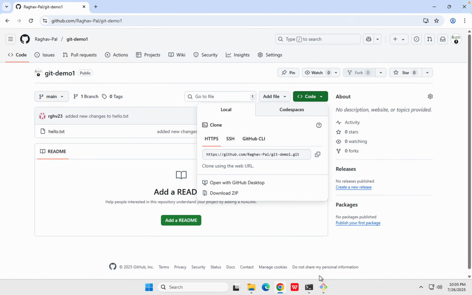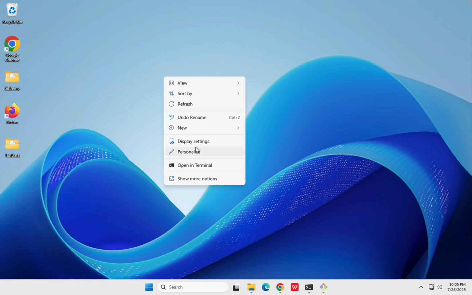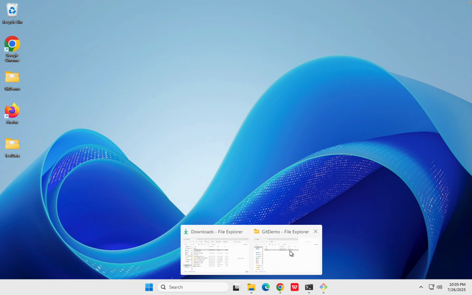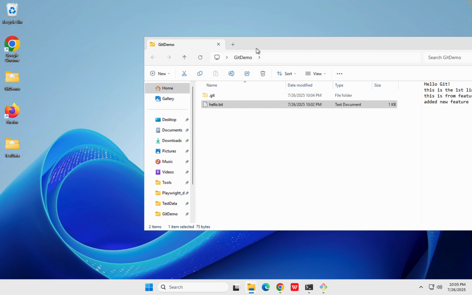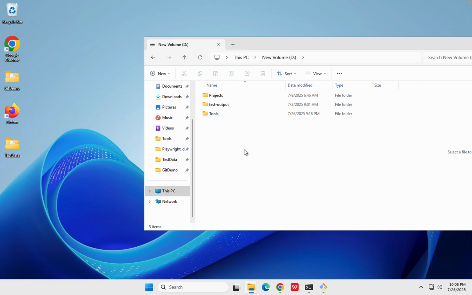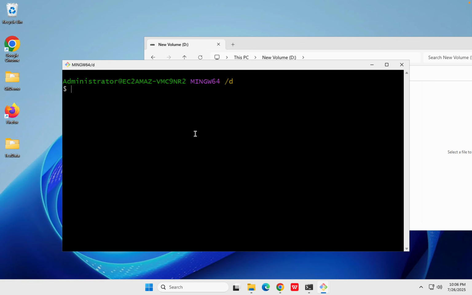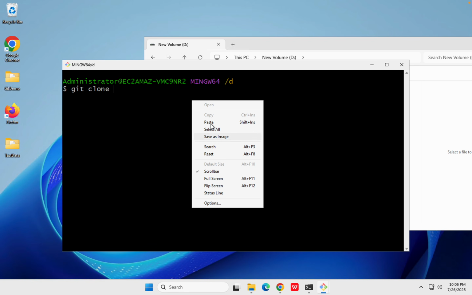So let us say I have to get it on this system itself but in a different folder. Let me say I'll create a folder here, or I'll go to a completely different location. I'll go to my D drive and I'm going to open Git Bash here. Okay, and I will say git clone and the repository URL.